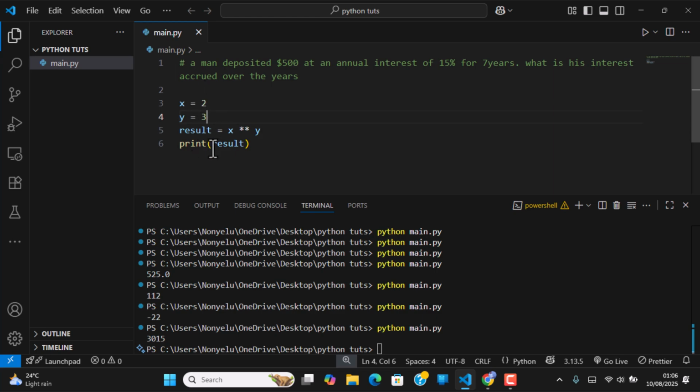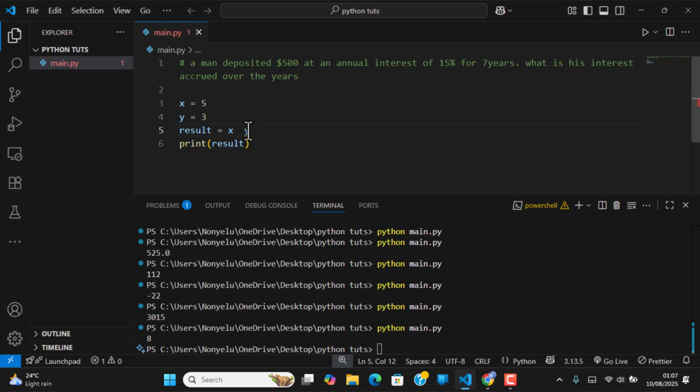All right. Okay, so right now, let's have 5 here, and let's find the remainder when 5 is divided by 3. What should be the remainder? The remainder is going to be 2. So let's use the modulus sign here and find the result, and this is going to give us 2.